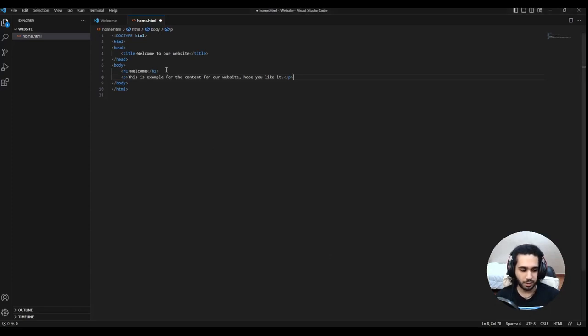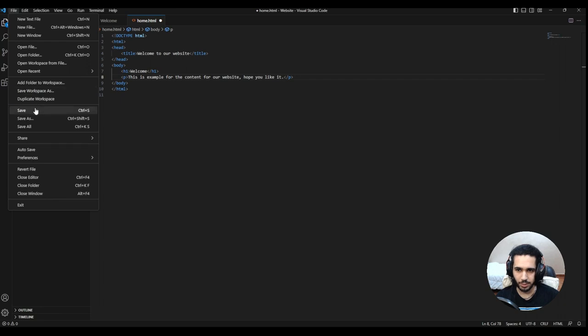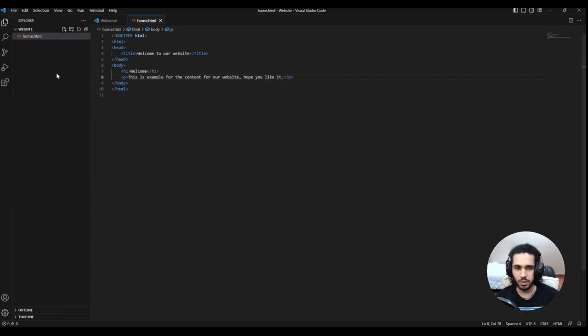So that's really it for now. It's just a very simple and basic website where we have a head and then a small kind of body with little content. You want to make sure that you save the document so that our progress is not lost. So click on file and then go ahead and press save. And now it should save the document to where we opened the folder initially. So now our document is saved.